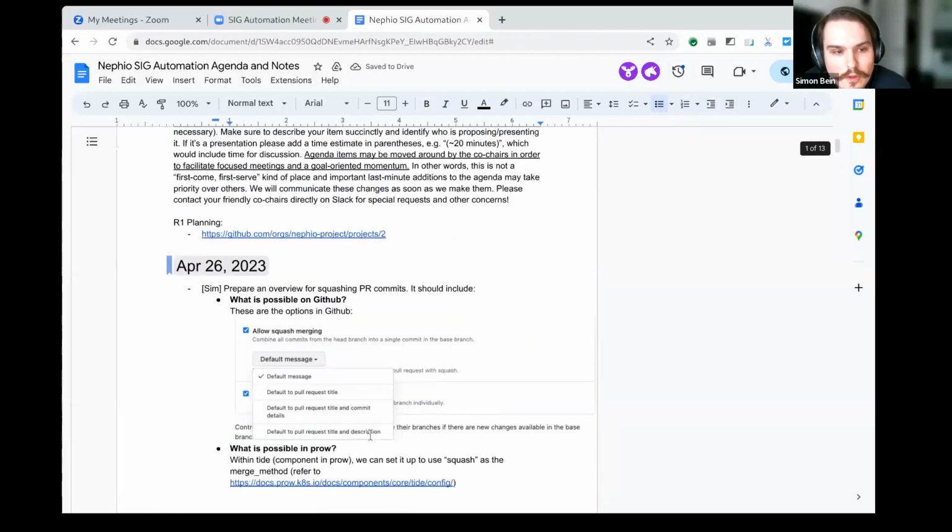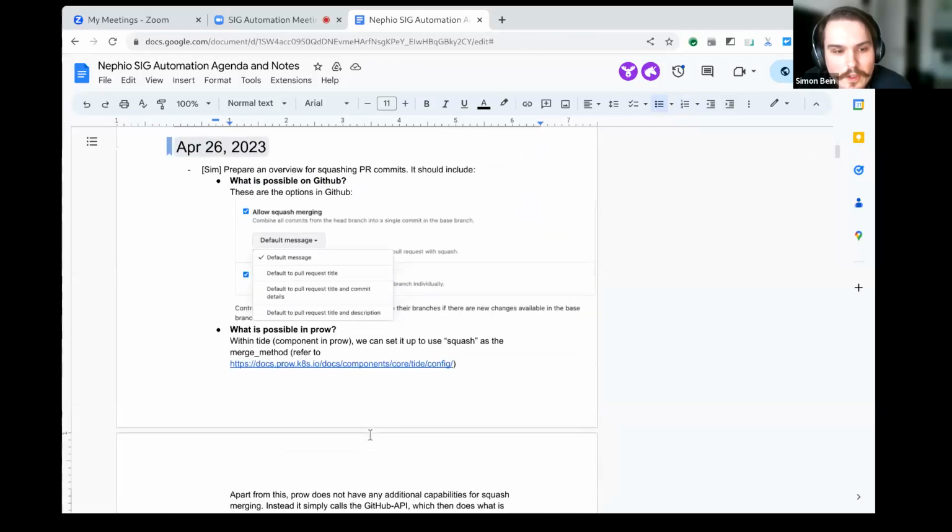The first topic was, can we have it not include all the commit messages in the description of the squashed commit? The short answer is yes, we can. I've listed all the options here for completeness, but you definitely have the option to just have the pull request title as the final commit message, or you could also have the title and the description of the pull request.